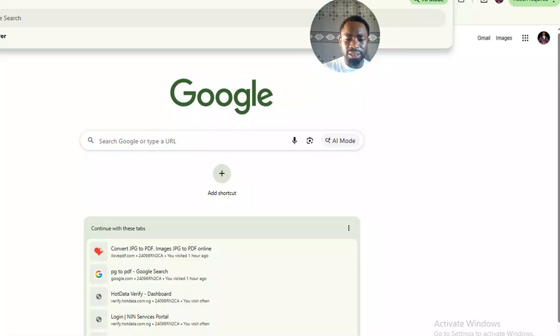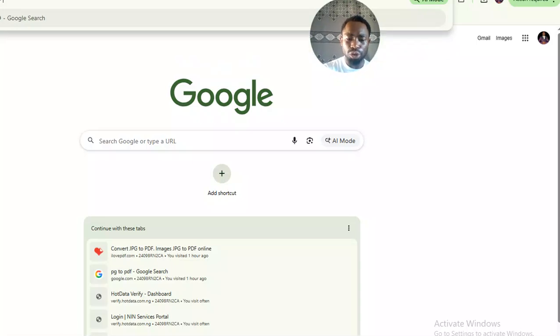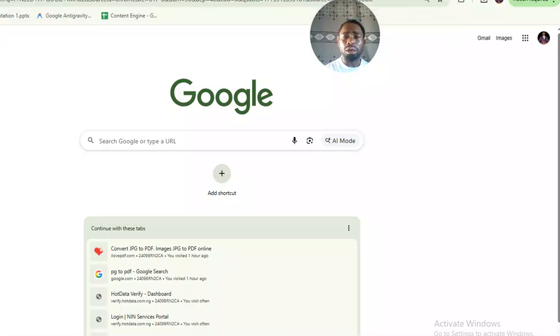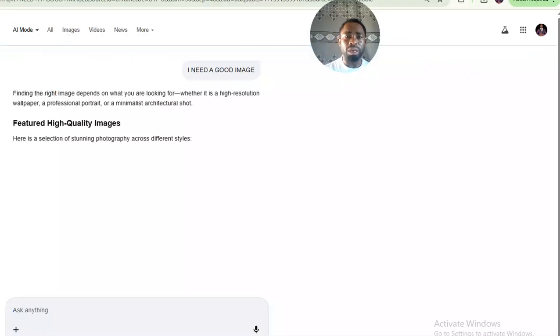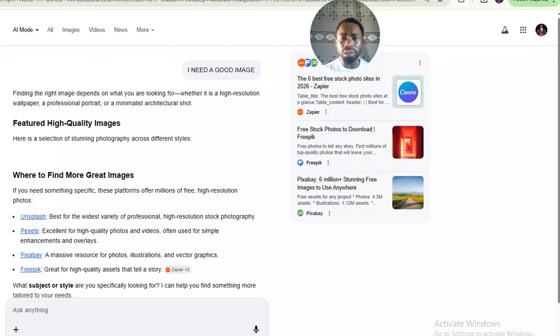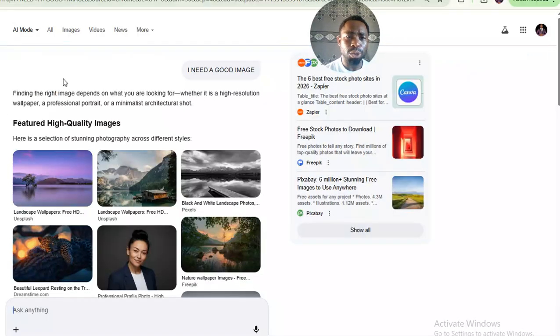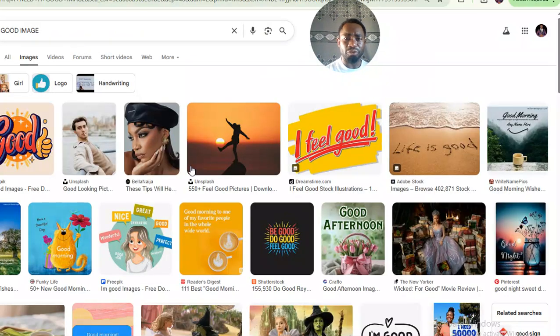Sorry, my system is having some issue. Let me just use image, because I wanted to use portrait. So if I come to image, I will see a lot of images.